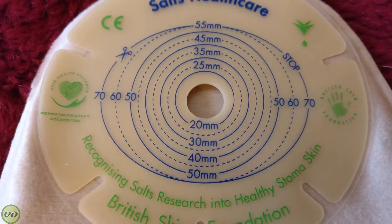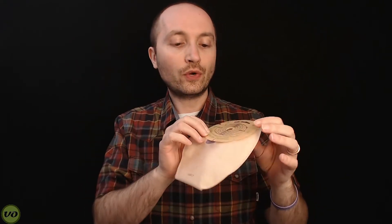Coming around the back, the back has a couple of really unique features. You'll notice these little slits, which help the wafer conform onto essentially any size body. On traditional hydrocolloid wafers — the thicker type, not tape border wafers — you tend to notice a lot of wrinkling around the edges, and that's something I don't notice on this product. I feel these slits help with that. If you have a hernia, a bulge, or anything like that on your abdomen, wearing this kind of design should work better for you versus some of the more rigid hydrocolloids that don't have these slits.